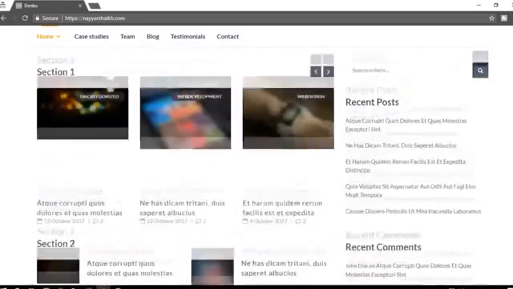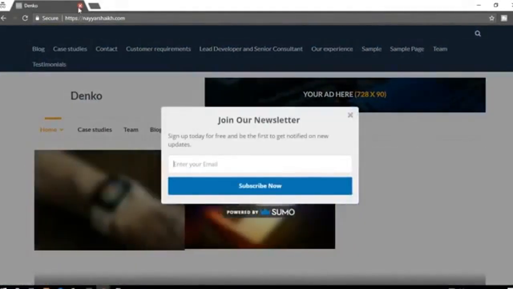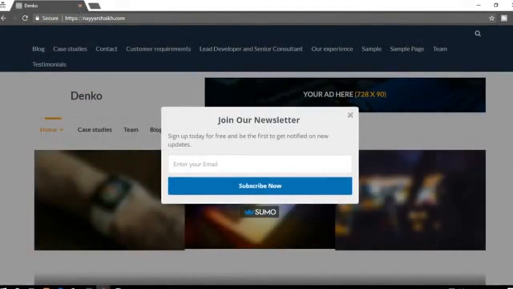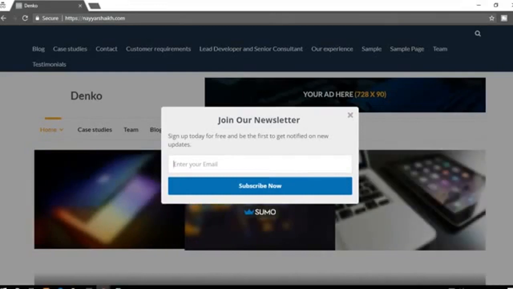Now as you can see, when we just try to close the tab, we got this join us e-newsletter or something. So this is very important. Whenever the user is trying to exit your website, they are getting this. So this is really, really good. Or you can set the timing. You have all the options like after 5 seconds, after 20 seconds, it's all up to you. So this is 100% working, which is really, really amazing.